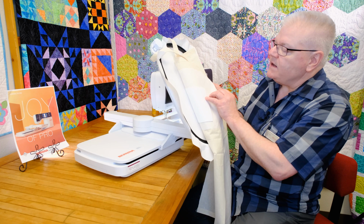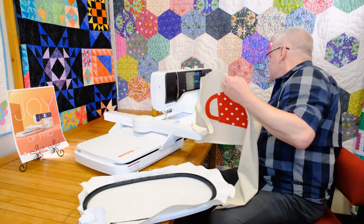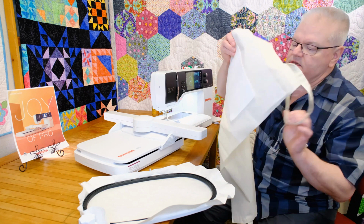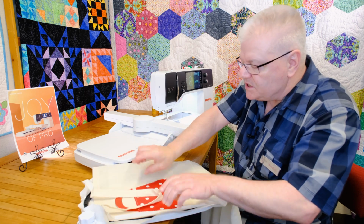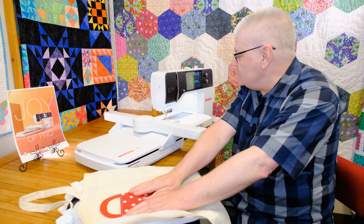I have a little batting on the back, and I just need to spray a little bit of 505 on here. And we'll just place this in the hoop. You don't have to be precise because we can make it perfect with the machine. It doesn't matter how it's actually hooped in the hoop. This is a maxi hoop that I'm using.